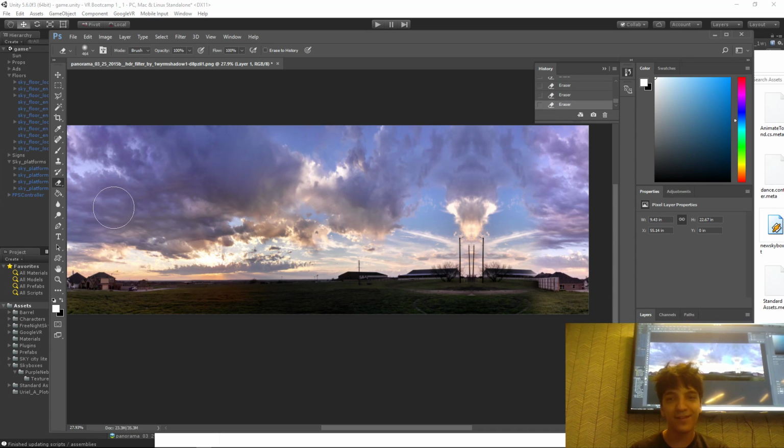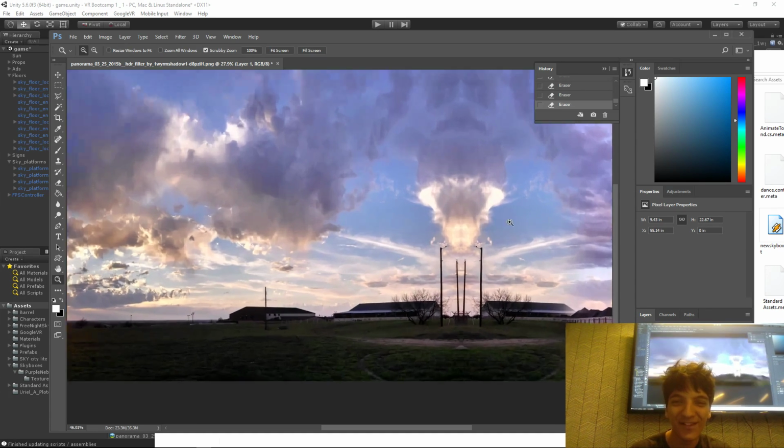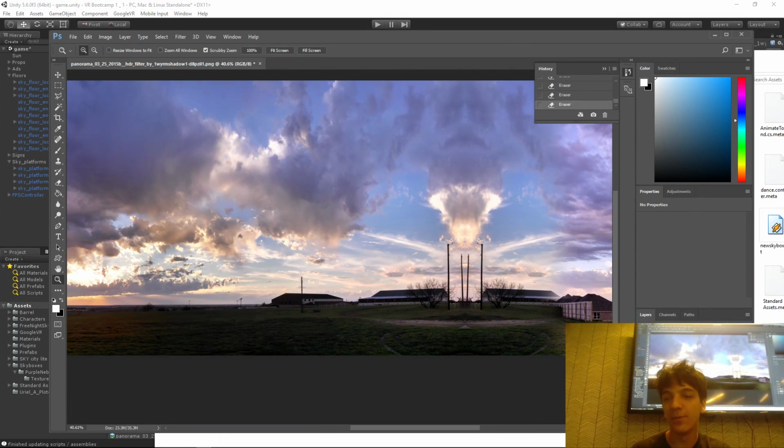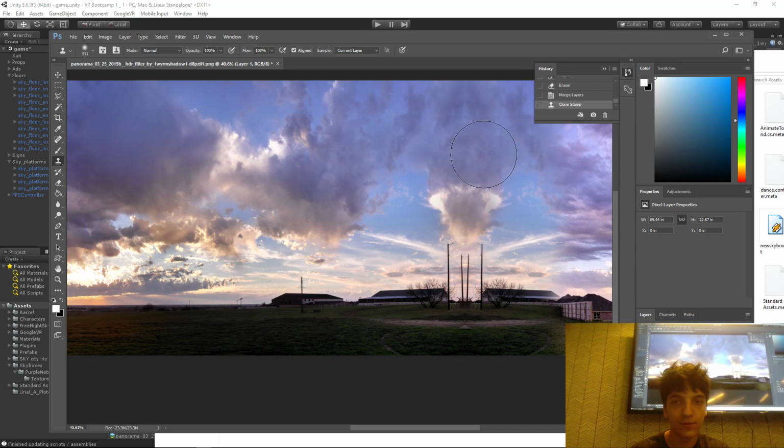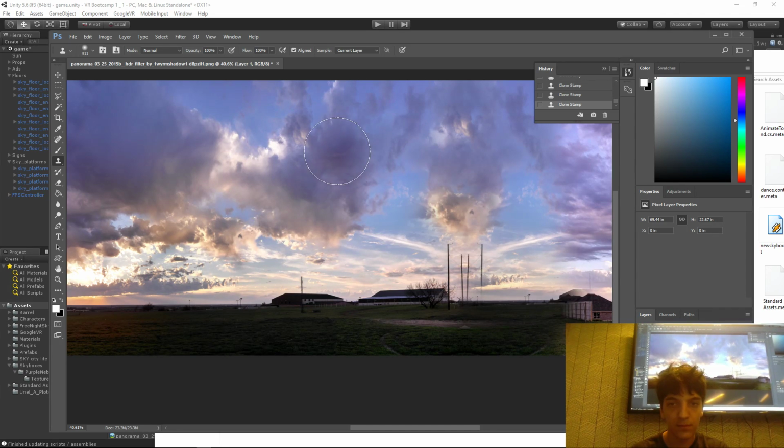And then to fix this, because it's very mirrored, you merge those layers, and then you take something like the clone stamp tool and pick some other clouds from here, and just do your thing. And there it is. And then maybe these things like this building, maybe I want to just put a field here or something. I don't know, I'm not going to spend too much time on this, but that's the gist of it.